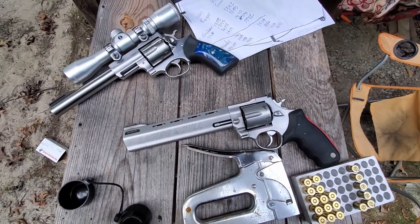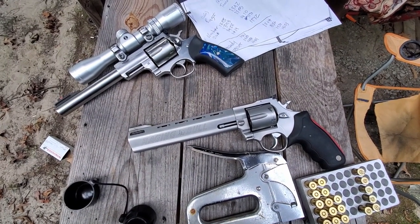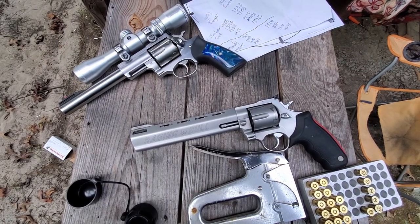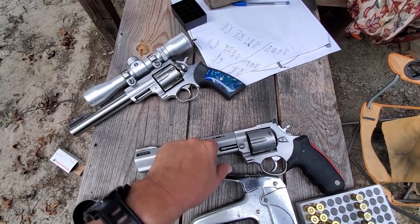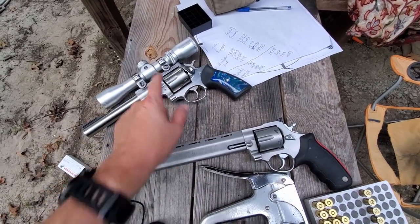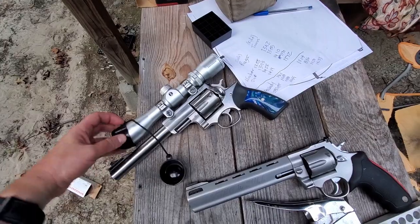And if I was hunting in a climbing stand, and I just knew that a deer was going to come in probably within 30 yards or 20 yards, then I would for sure probably rather have this. But for 50 yards, and maybe through some brush or something, I think I'd rather have this just so I could really make sure and put it where it needs to go.